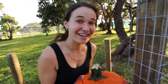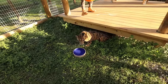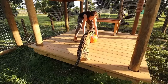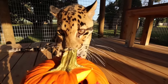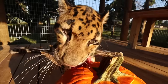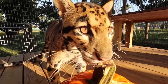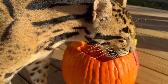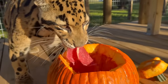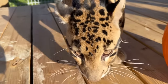He wants it — he definitely does. We're going in with our beautiful enrichment pumpkin and Hannah places it right on the deck. There he goes, going up to his enrichment pumpkin! Ollie is munching on the meat — he loves the beef. He's one of the prettiest cats in the world. I'm so happy we're able to do this enrichment for the cats to keep their lives fun and interesting. Doing seasonal things like giving them pumpkins or Christmas trees — the cats have so much fun.